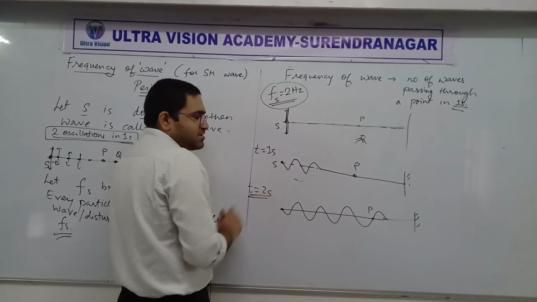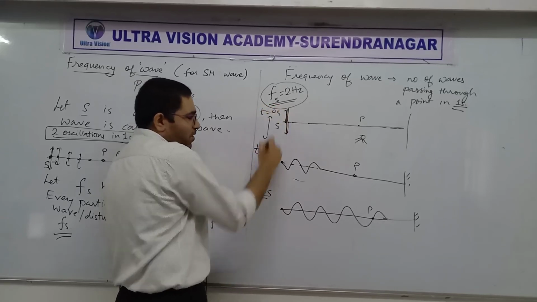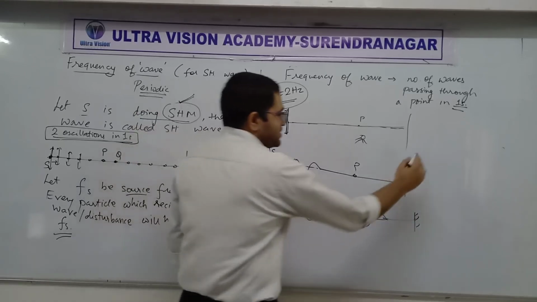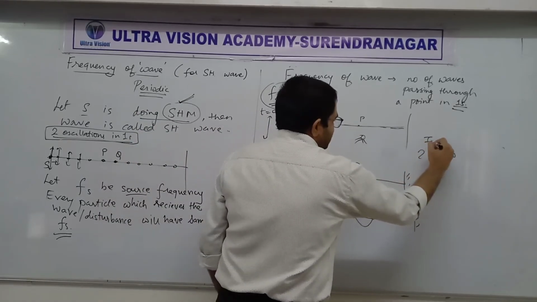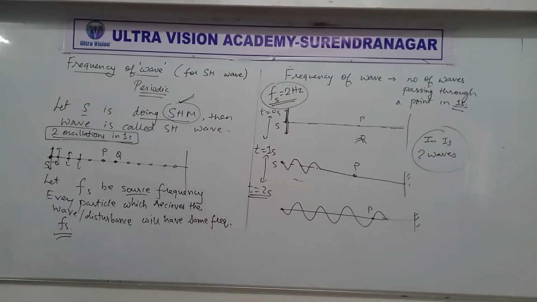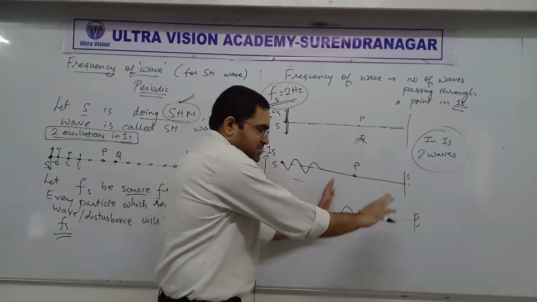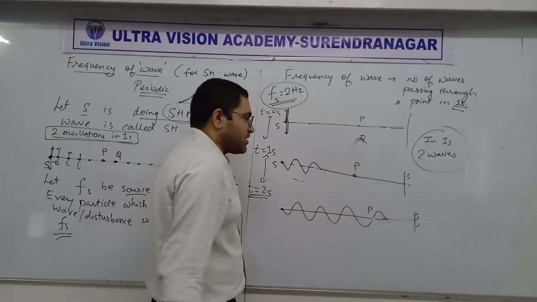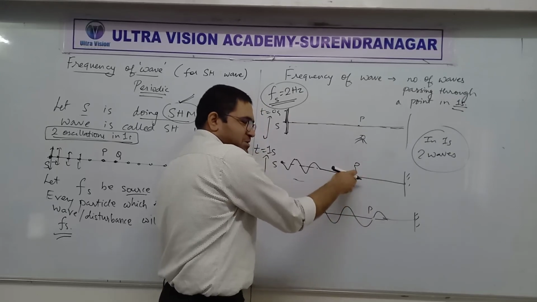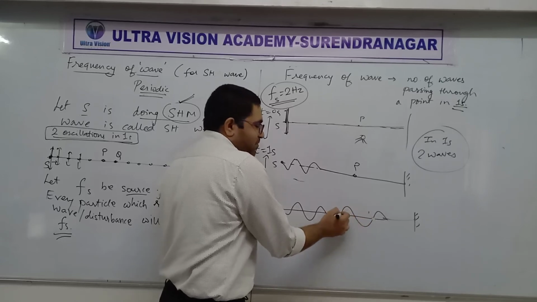Is it clear? So do you realize that wherever the point P is, anywhere on the medium, no problem, in an interval of 1 second always, 2 waves are going to pass through it. Yes or no? Did you understand that in 1 second, 2 waves are going through the point P? Clear or not clear? Because every second 2 waves are generated and they are pushed through, right? So if at some time the wave just reaches here, then 1 second later, it would be as if 2 waves have passed through the point P.